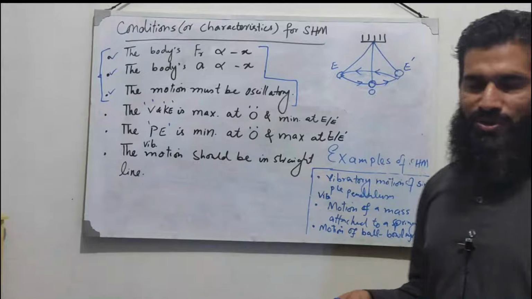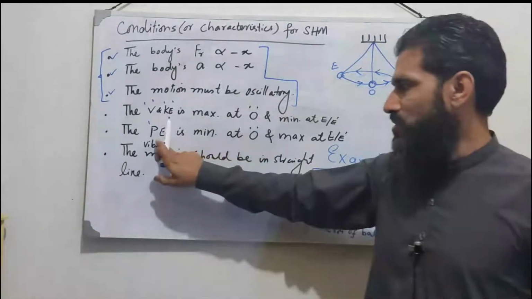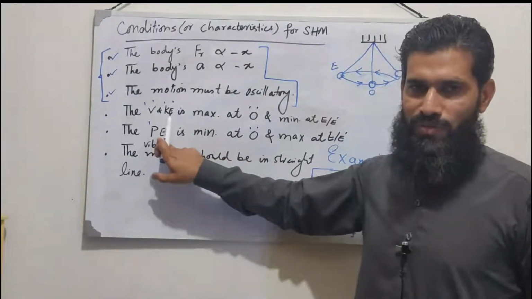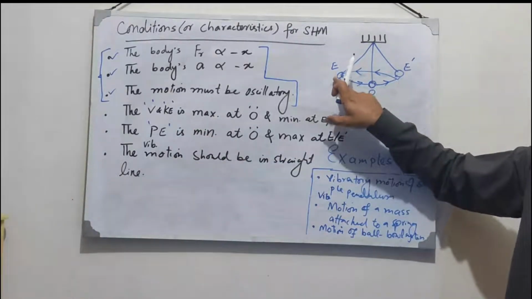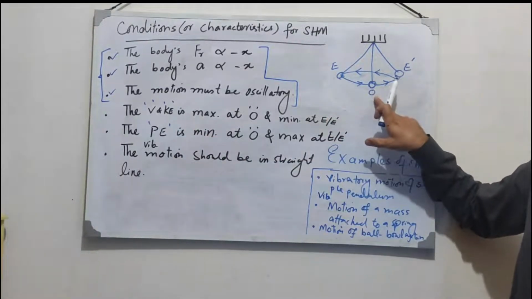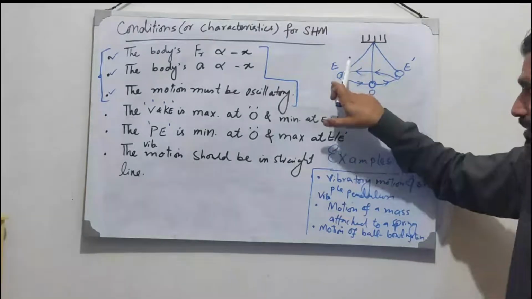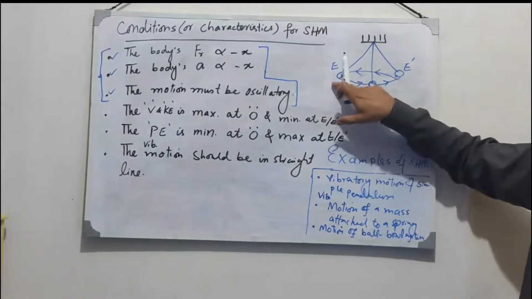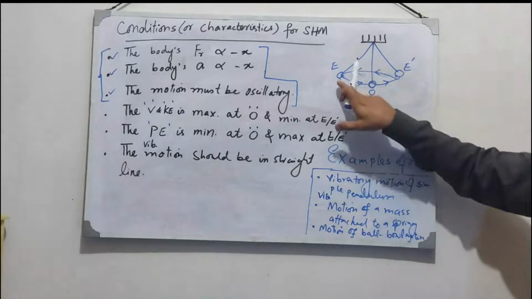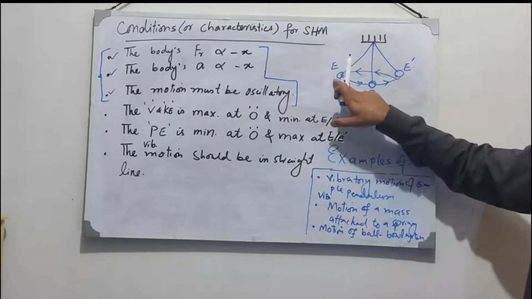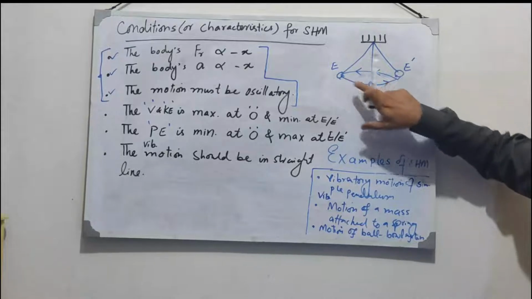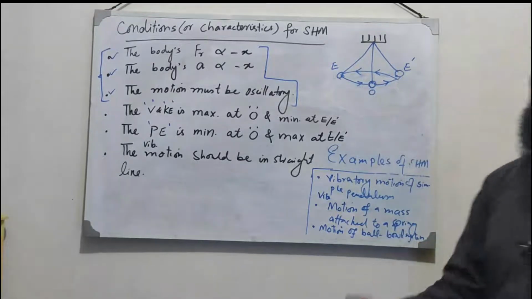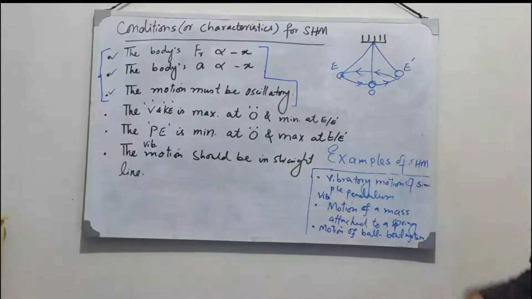The opposite is the case for potential energy. Since potential energy depends on the restoring force, it is maximum at the extreme position and minimum at the mean position. Since the bob has the capacity to move towards the mean position, at the extreme position potential energy must be maximum, and in between extreme and mean position it has an intermediate value. So these are the properties of simple harmonic motion.